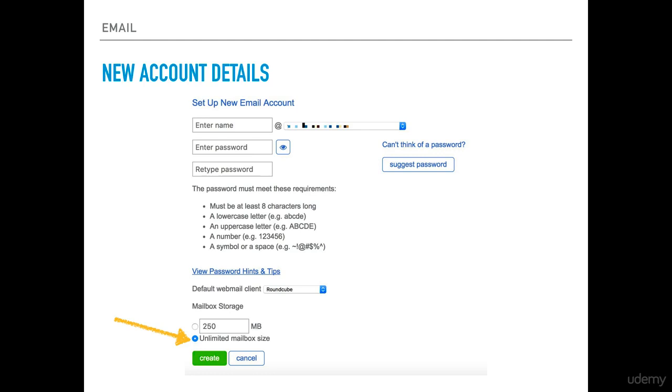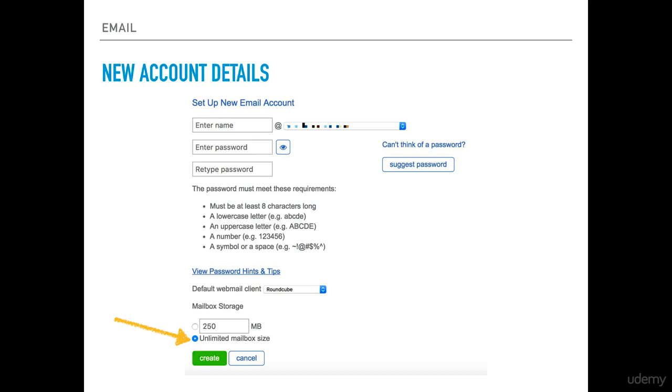If in doubt, I would avoid info@ because it is so impersonal and generic, and I would use my own name, or your own name in this case, because it's a lot more personal and people are more likely to respond to your emails. Once you've chosen a name and set the domain, you're going to enter a password.